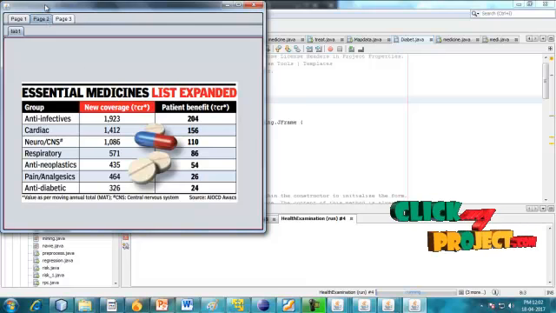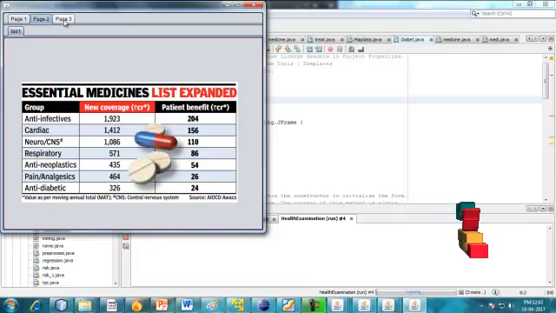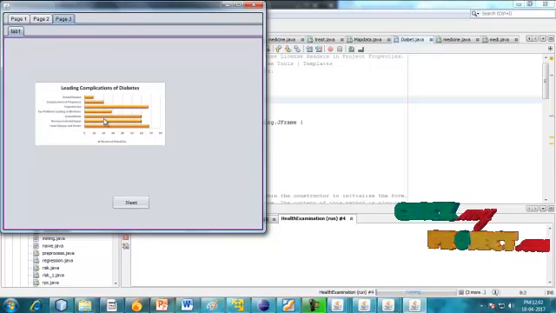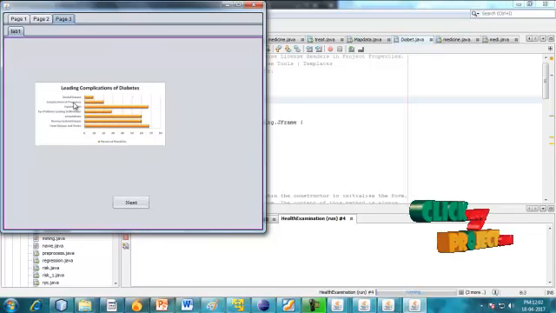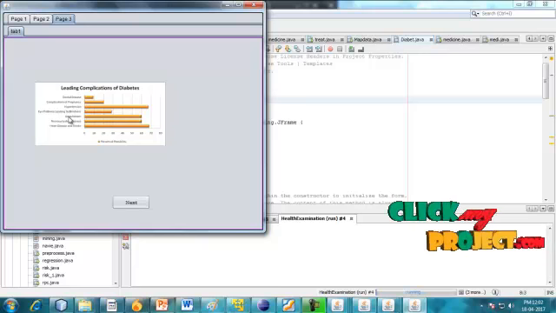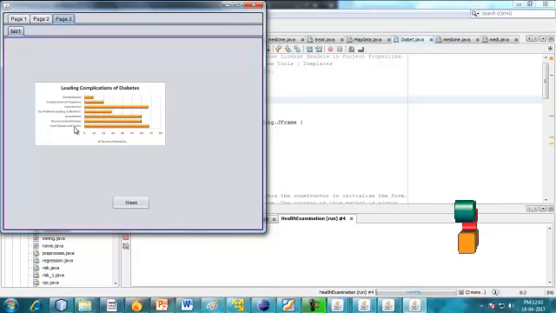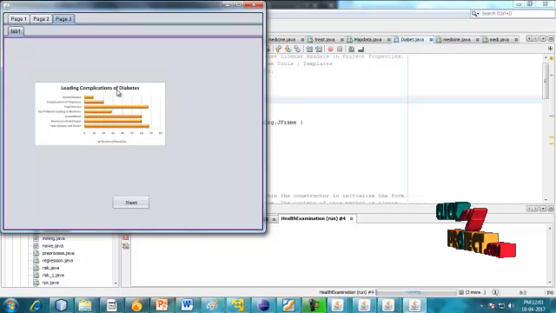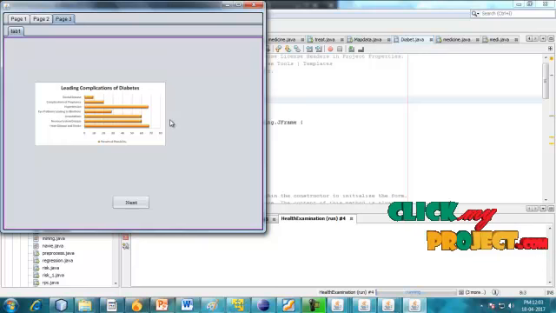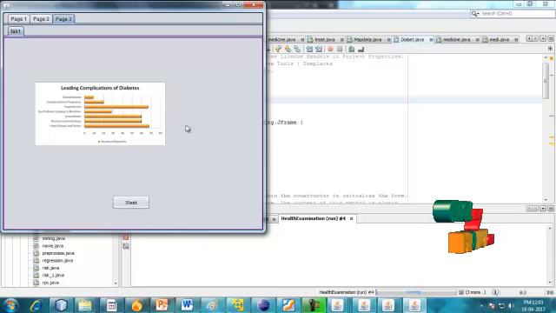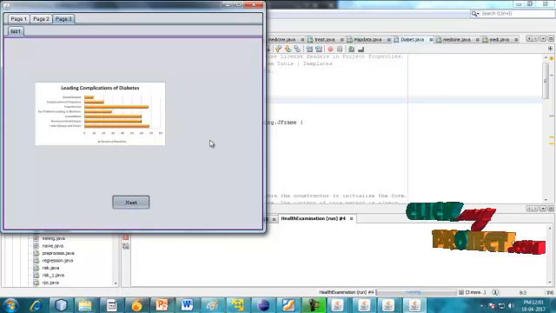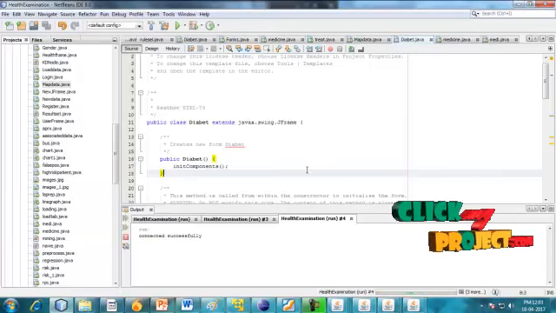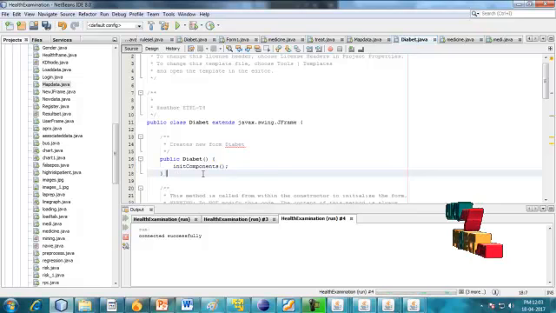So this is the graph. So this is the leading complications of diabetes patients. This is dental disease, complications of pregnancy, hypertension, eye problems leading to blindness, heart disease and stroke. So these are some particular diseases that patients are affected by for diabetics. Okay, so these are some information to be specified. So click next. Automatically we are classifying. So now the demo is finished. Thanks for listening.